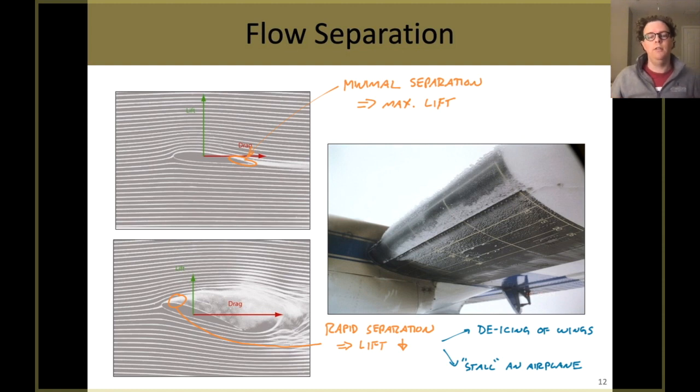Similarly, if you've ever heard of stalling an airplane, this is what happens when you too quickly move that wing, or you get that wing at too steep of an angle. What will happen is, when you're flying and you hit that critical point, you get flow separation, and all of your lift that used to be keeping you afloat is suddenly lost into turbulence. And so you get this process of stalling an airplane.